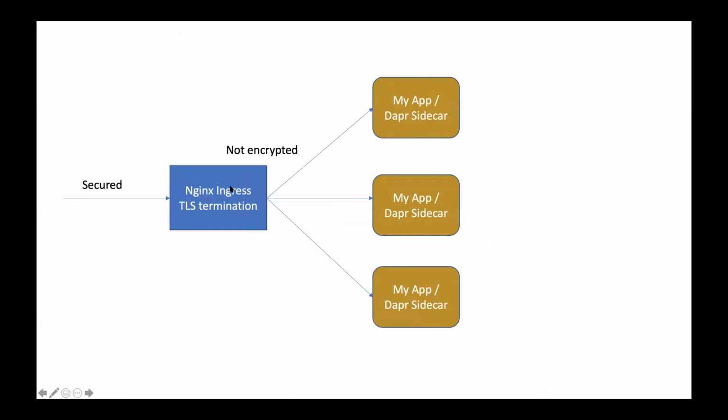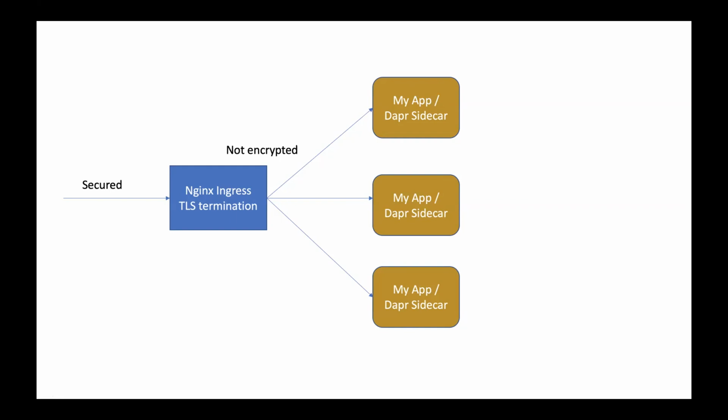So if we take a look at some Ingress implementation that you have here, it can be Nginx, it can be Traefik, it can be an Istio gateway, you would basically set up a TLS termination for the layer 7 load balancer here, and then you would direct traffic into your application. And in order to have end-to-end encryption, you'd probably need to set up some TLS termination on your app as well, or you might have the traffic itself in the cluster be unencrypted because you trust the network boundary of the cluster. But in zero trust networks, we're basically saying, hey, you know what? We want end-to-end encryption inside our cluster.